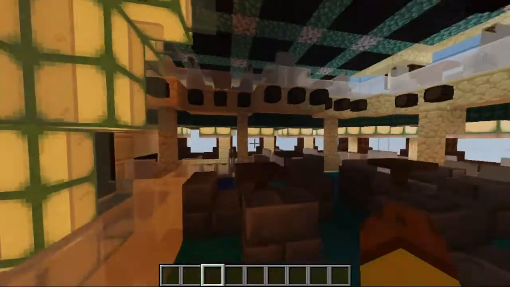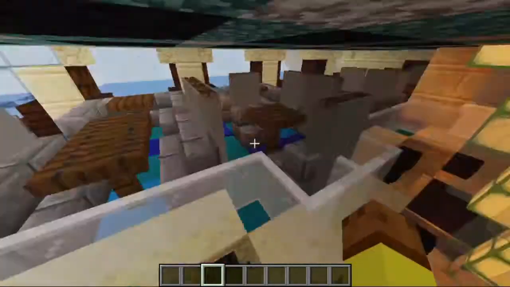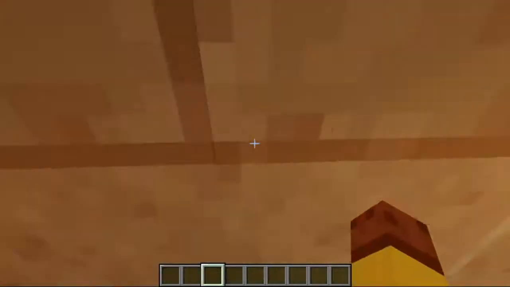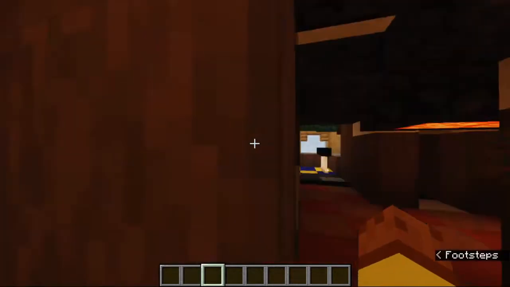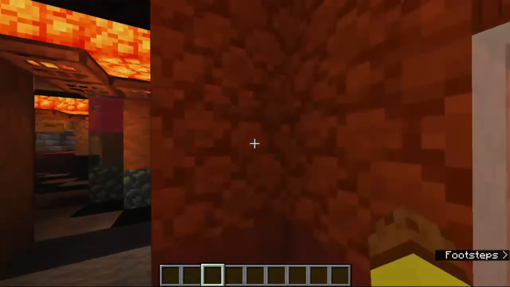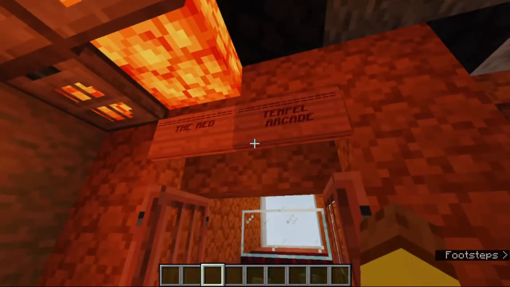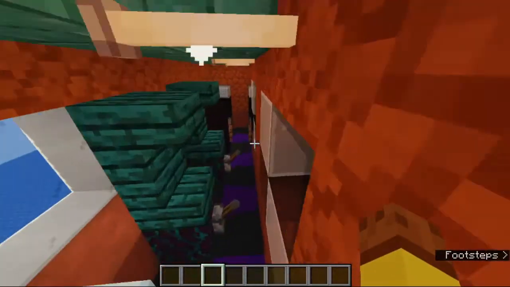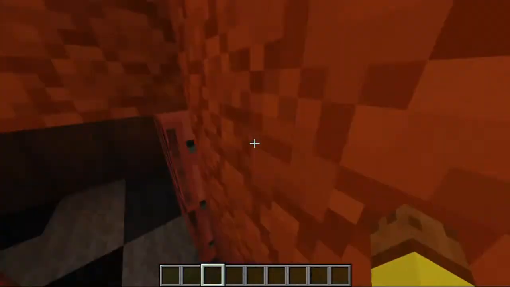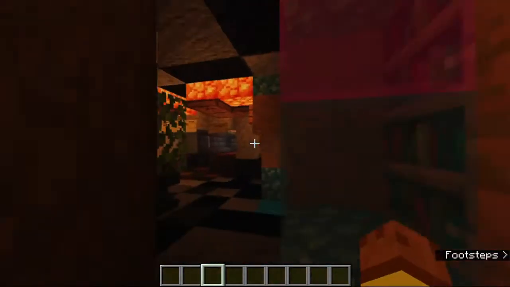There's quite a few seatings because this is a small ship, but I'm just afraid that this dining room will be really cramped. So we'll go back here. We'll start from this side, actually. This is the Red Temple Arcade. Just a small arcade that I had placed because every ship needs an arcade.